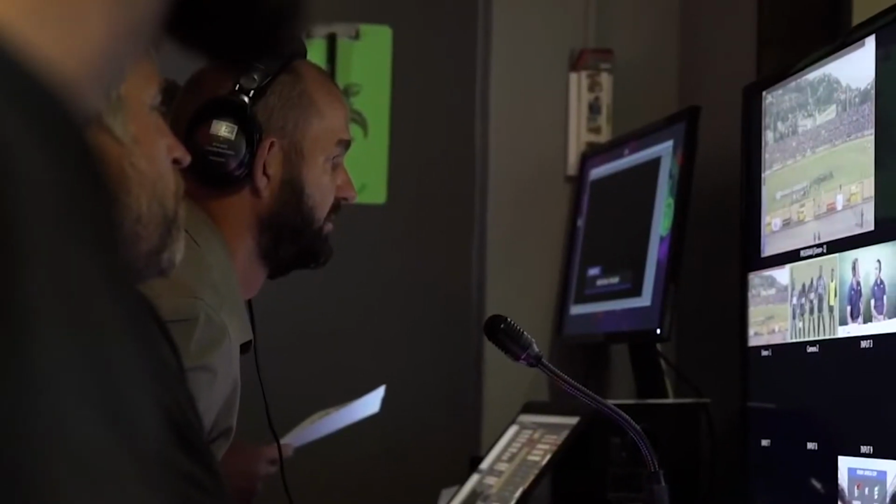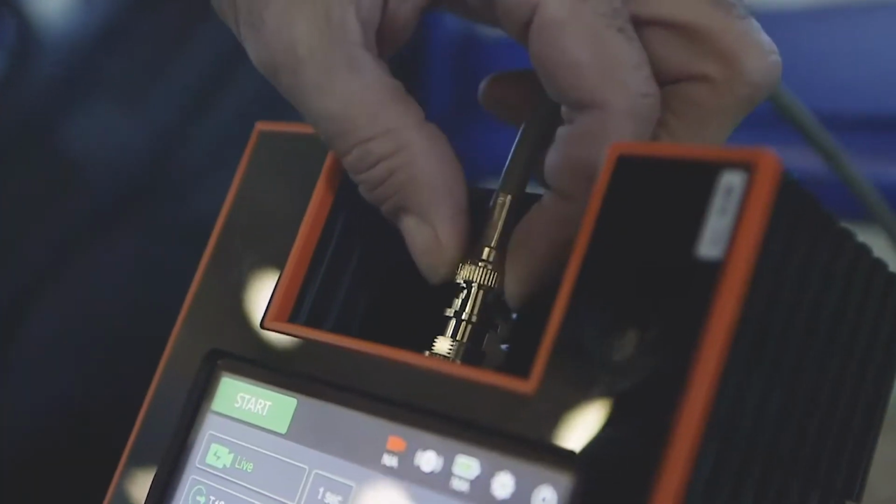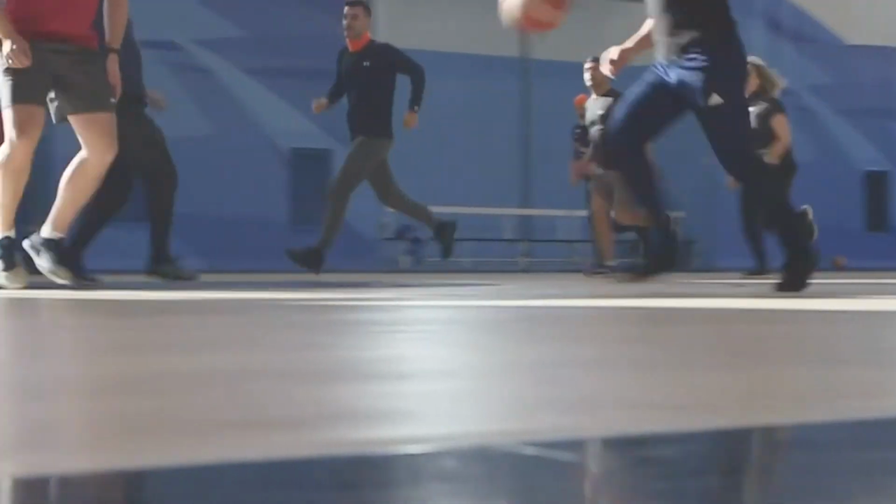This can create a headache when you're leveraging different resources for every event, like a different director, graphics operator, audio engineer. Everyone has their own style. Oftentimes, you're even using an entirely different production company for each event. This headache is nearly completely eliminated when it comes to at-home production. Your production and the people who are involved are the same across every event, regardless of location. The end result might not be totally clear to the viewer, but they will come back more often when they know what to expect.